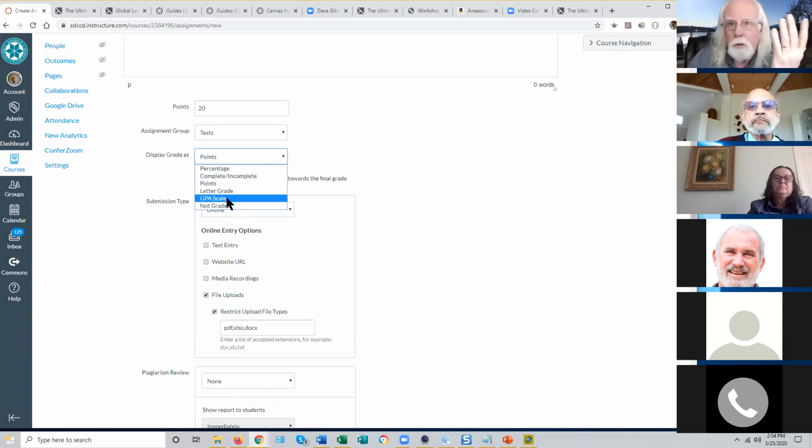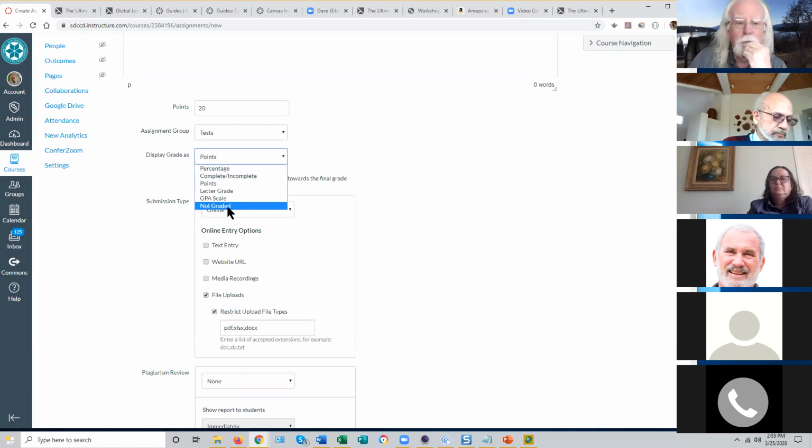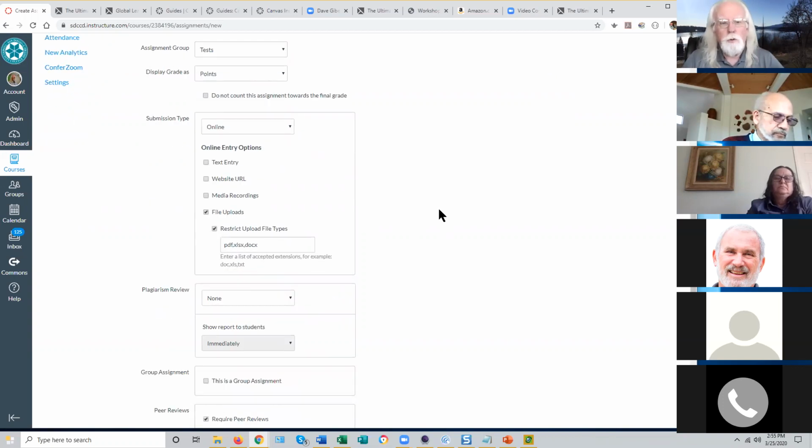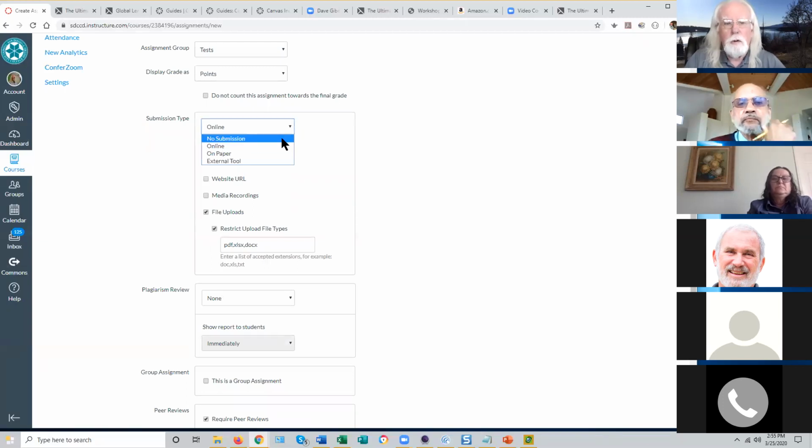Or you can use the 4.0 GPA scale, or you can just say this is not graded. Your submission type, and the key to this process, is no submission or on paper. Either one basically has the same impact.